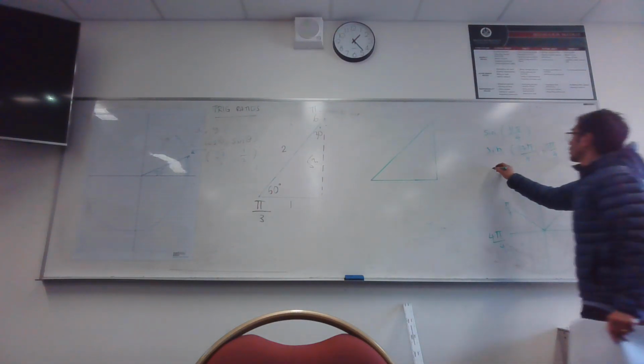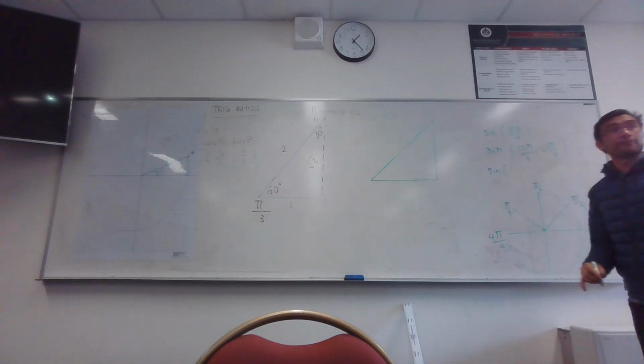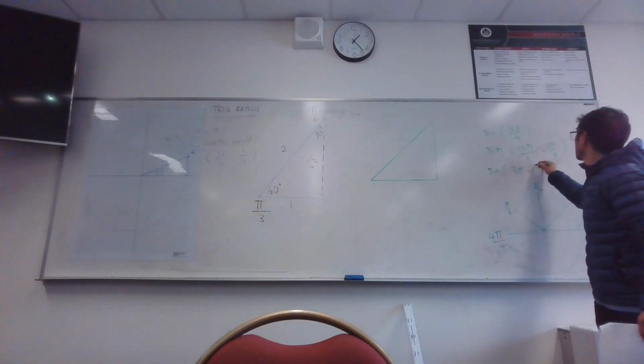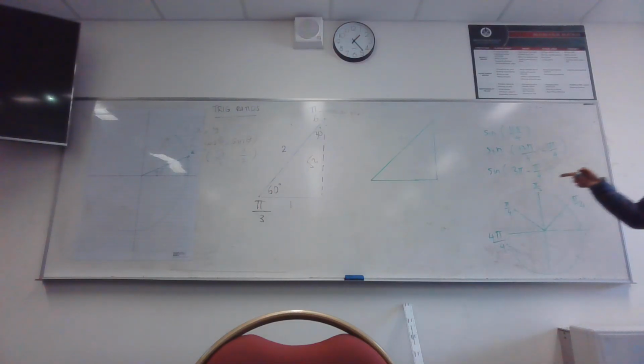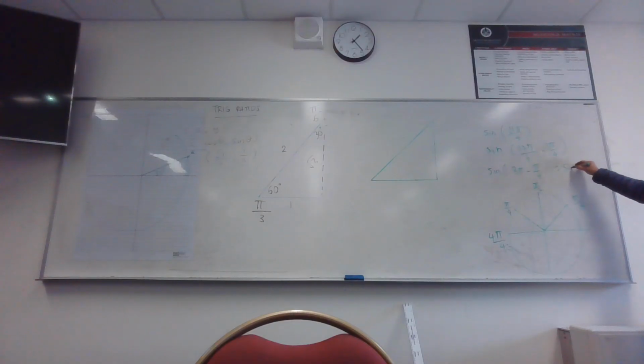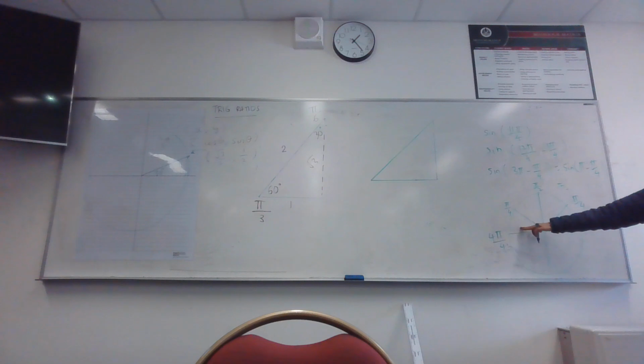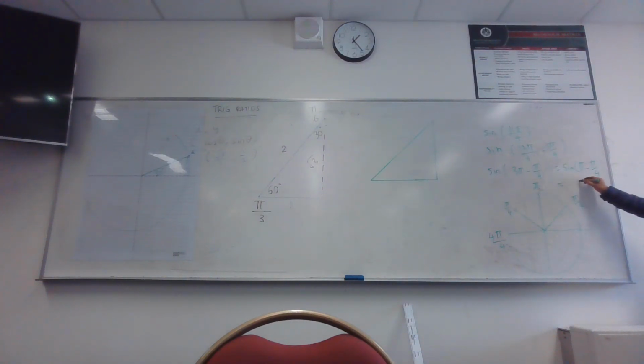But we know 12 pi on 4 is a 3 pi. Take away pi on 4, which is the same as a pi minus pi on 4. Okay? Which is the same as, if this is sine over here and we're in this quadrant, does sine change between home base and the second node? So therefore, it's just sine pi on 4.